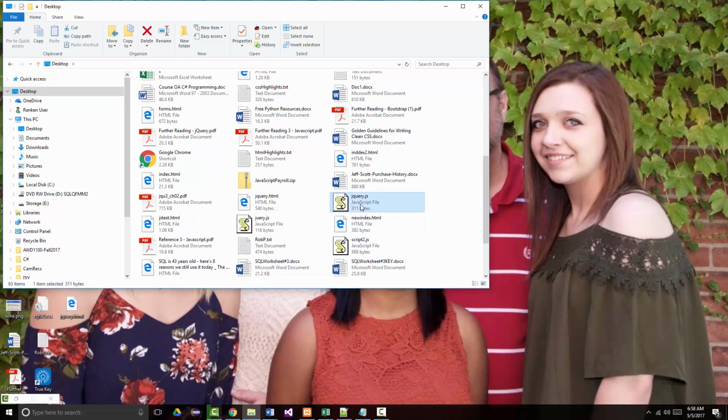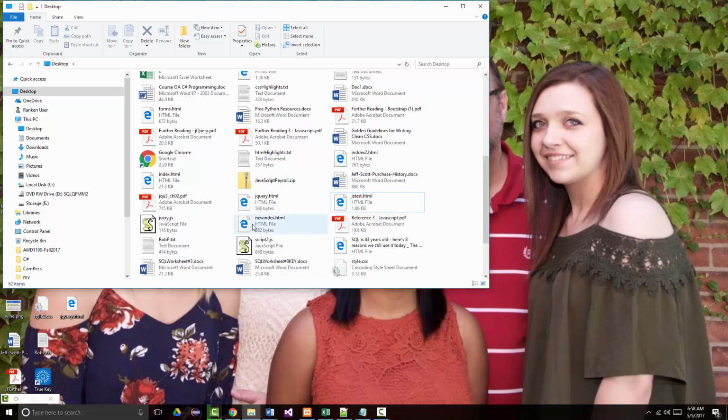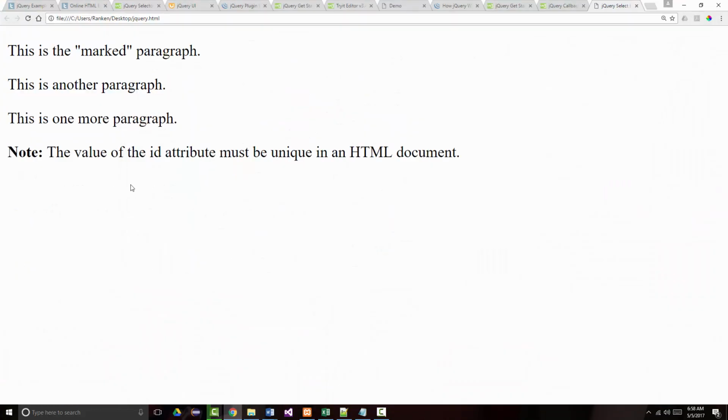There's the misspelled file. I don't want that anymore. I want to change that name to jQuery. Now let's check it out. And is it going to turn pink? No.